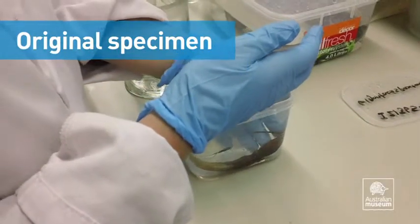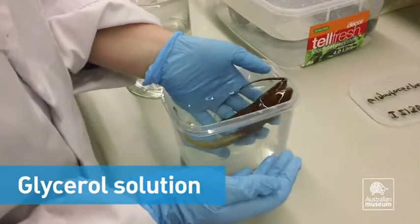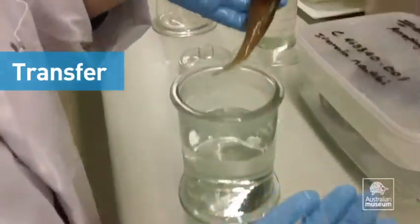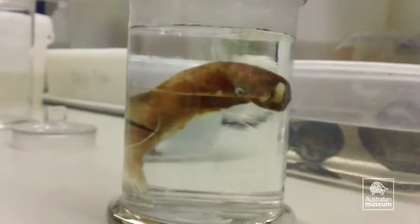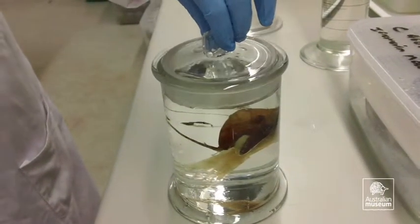It's a long process. We have our original specimens in the ethanol, and we can't put them straight into the exhibition glycerol solution. We have to do a gradual transfer — from ethanol to a 33% solution, then to a 50%, and then finally to a 65% glycerol and deionised water solution. And that's what we'll be showing in the exhibition.